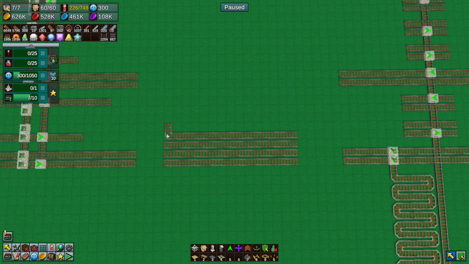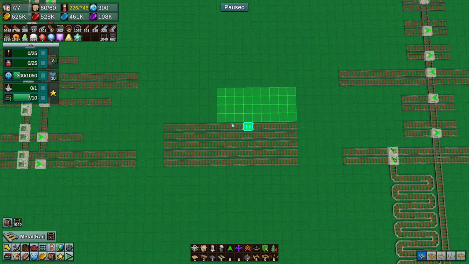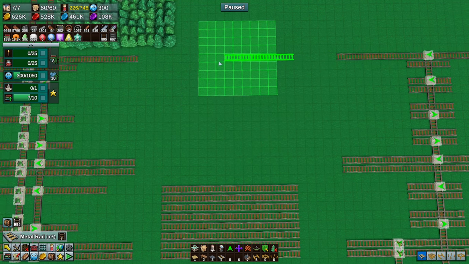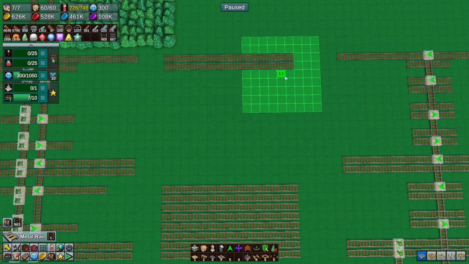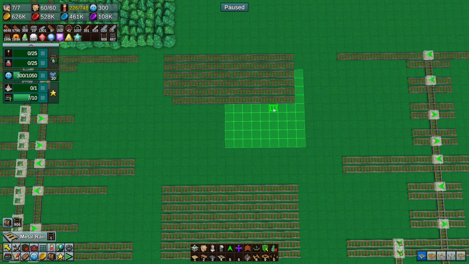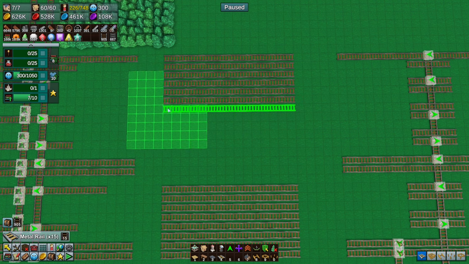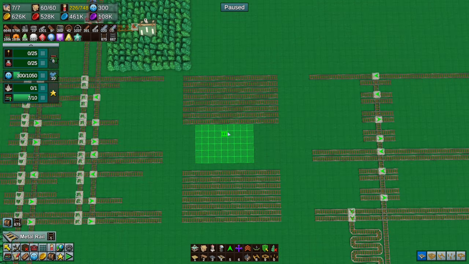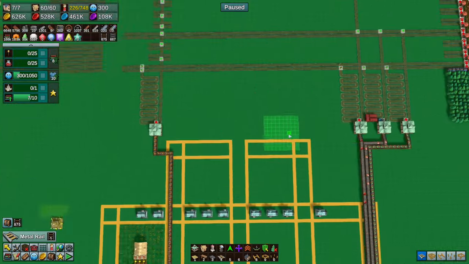3, 4... 5, 6, 7, 8. And then we do 8 tracks that need to go anti-clockwise. This won't work. No, we need gaps in between them, because they need to be able to refuel. Trains need to be able to refuel.